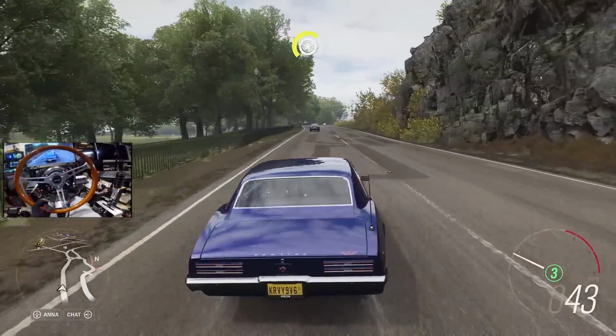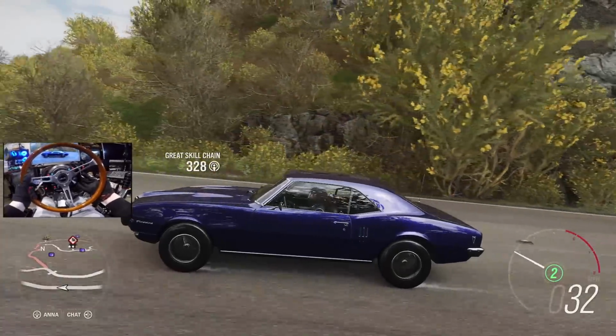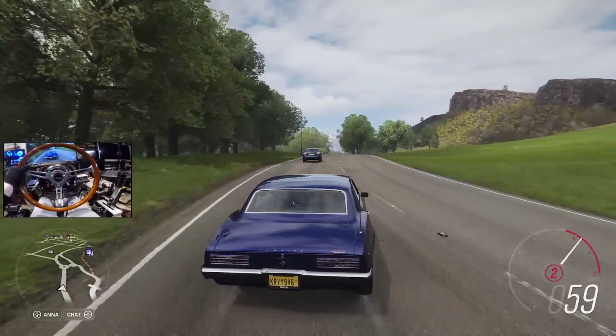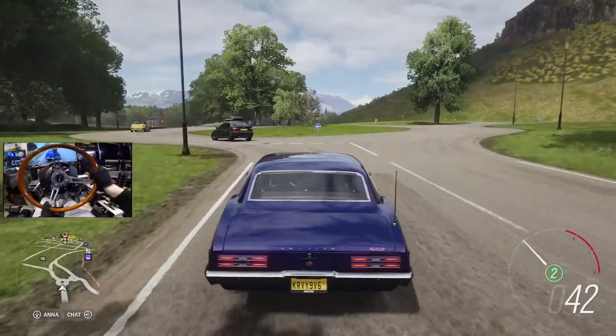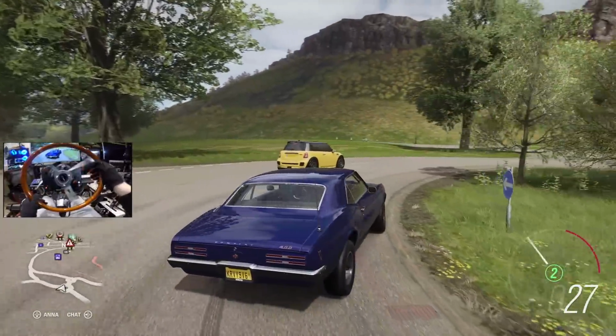There's a lot of colors on this car. That was one of the things that I wanted to take a look at before we go on our next cruise out, was the color selection, because I like the blue, but I just want to see what else we have. There's a couple other really nice ones, and I'm wondering if the interior will change with it. There was a couple manufacturer paints. I think red also changed the interior. I don't think that's going to happen, but that would be cool, though, if it actually did.